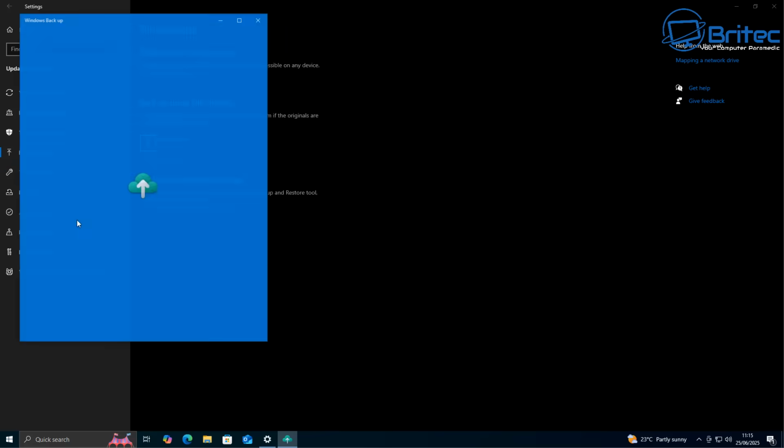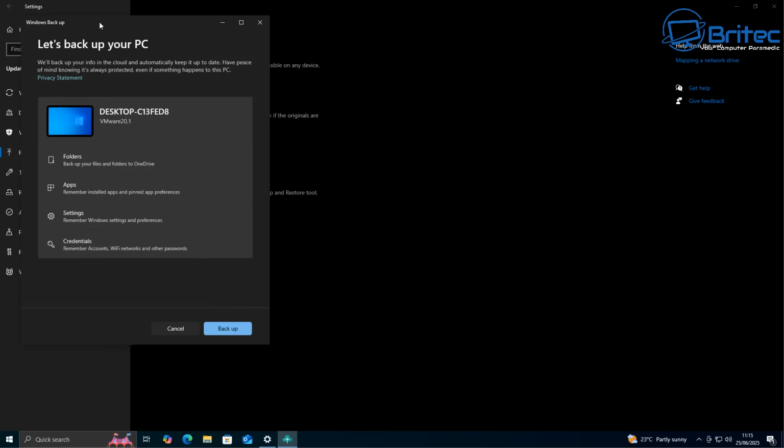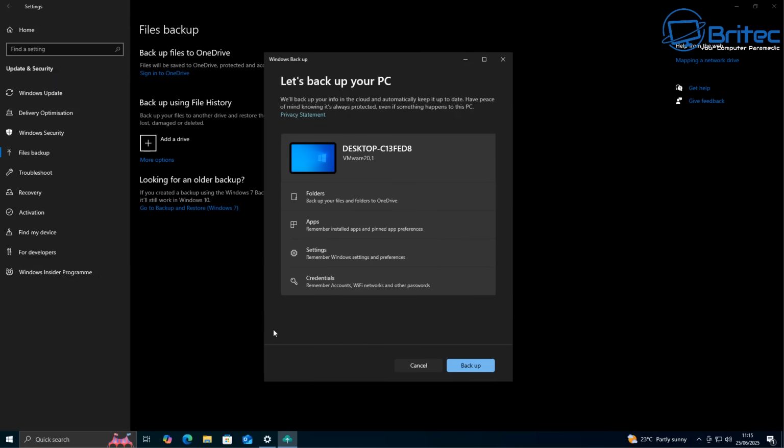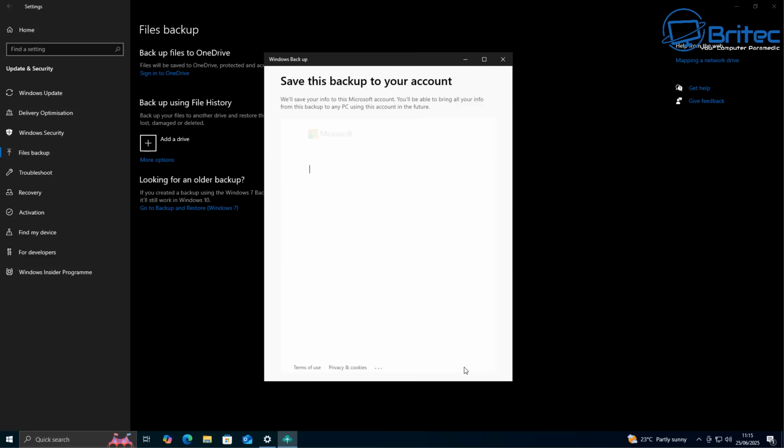For all those people that don't have a Microsoft account and have a local account and want to continue to use Windows 10 for another year or for longer, you will need to obviously either pay the $30 or sign into a Microsoft account and set up that Windows backup, and you will then get it for free, if $30 means that much to you. It's all a bit of a carrot on the end of a stick.